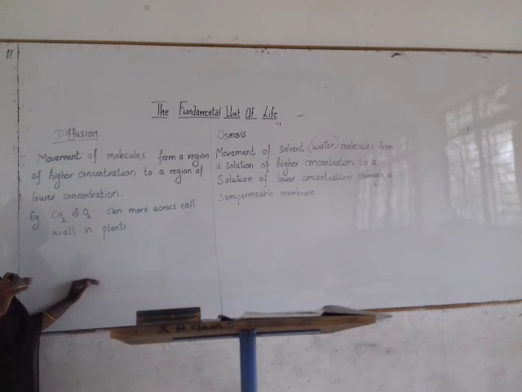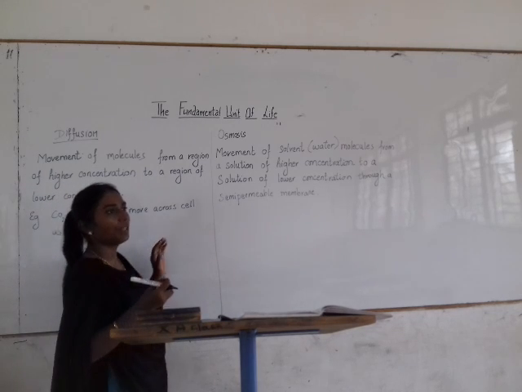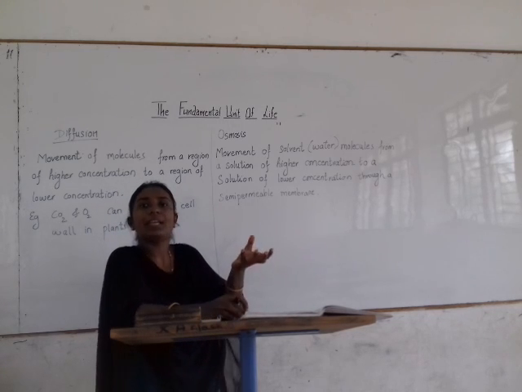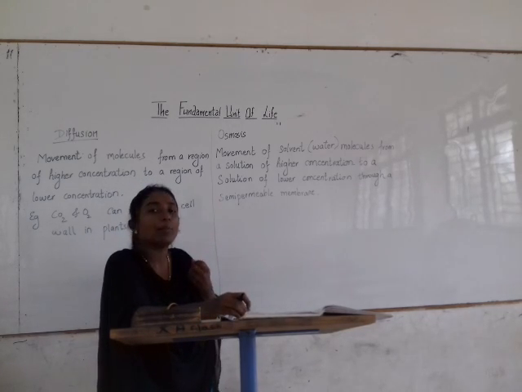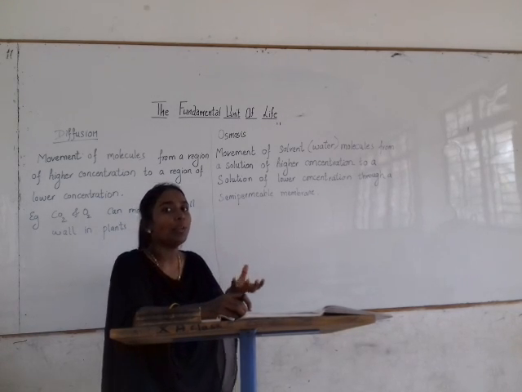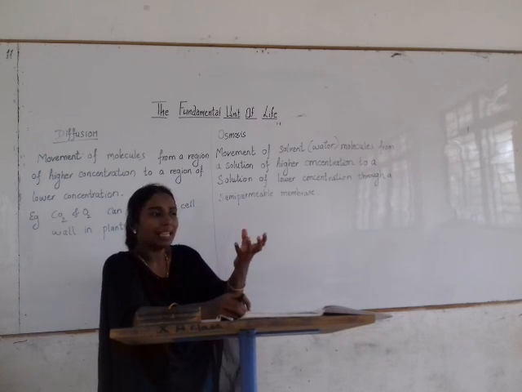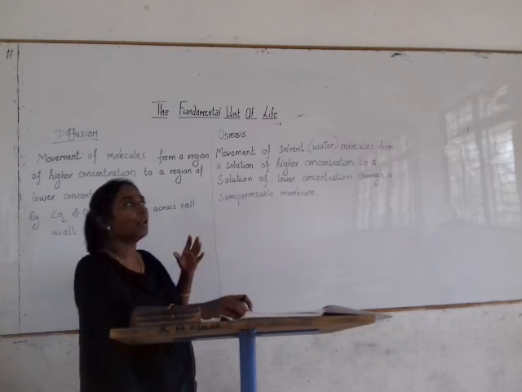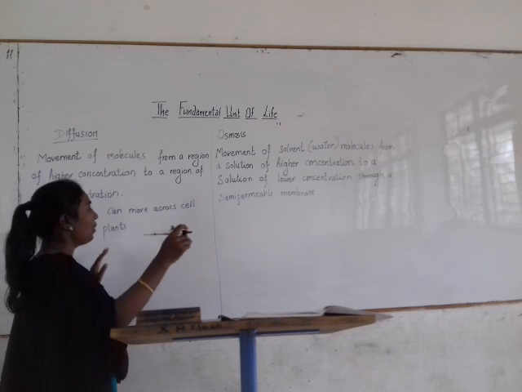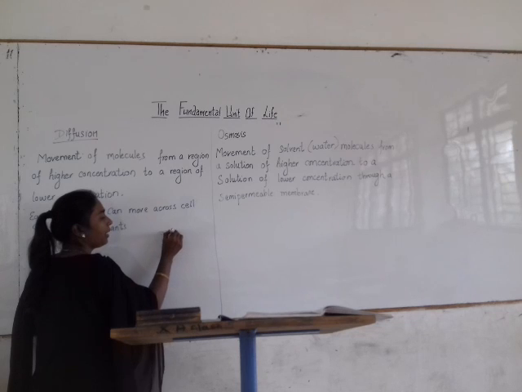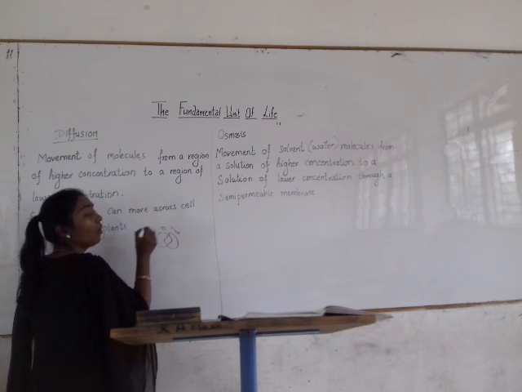You have studied the process of respiration in plants. How does it take place? Or the process of photosynthesis. What happens? The plants take in carbon dioxide. I am speaking about the process of photosynthesis. The plants take in carbon dioxide and give out oxygen. Now, how is it that they take in carbon dioxide and give out oxygen? This process is carried out by the process called diffusion. Now, you know, stomata in a plant are responsible for taking in carbon dioxide and giving out oxygen.